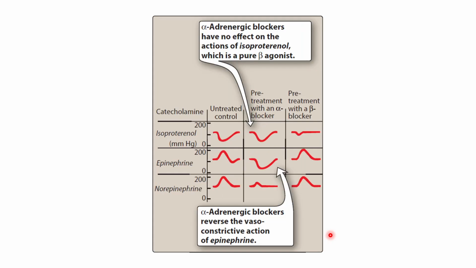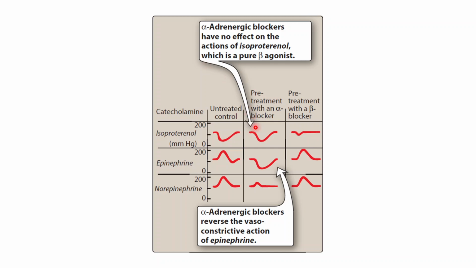There are different actions on the alpha and beta receptors, and if we try to measure the effect of the antagonist itself, we will not find any effect. That is why we need an agonist to see the contraction. Here we can see the action of the beta agonist isoproterenol on the blood pressure without any antagonist.